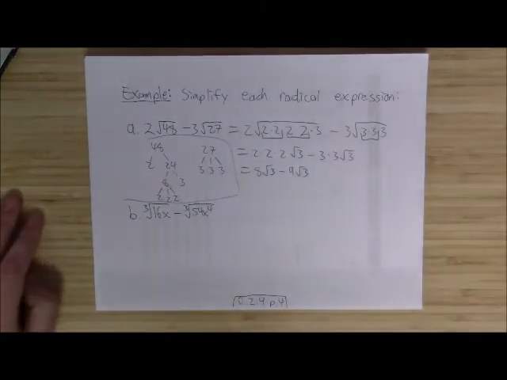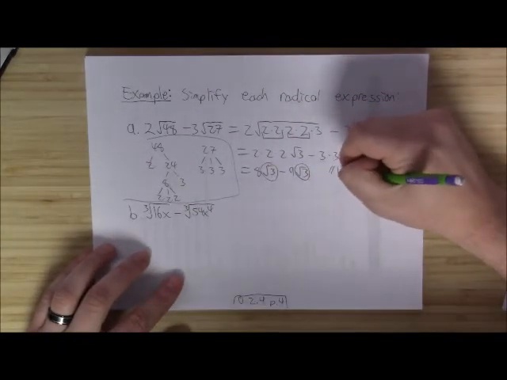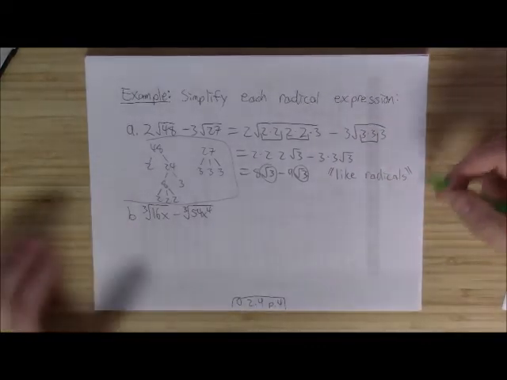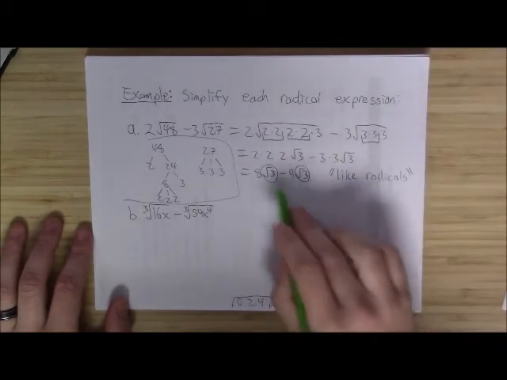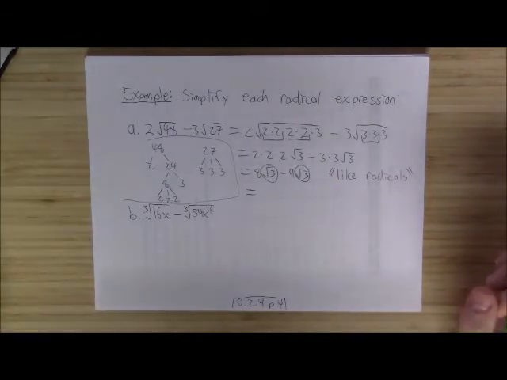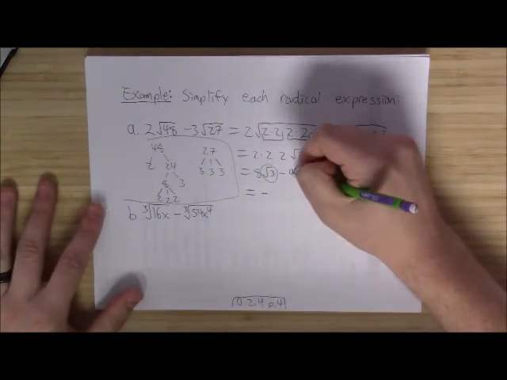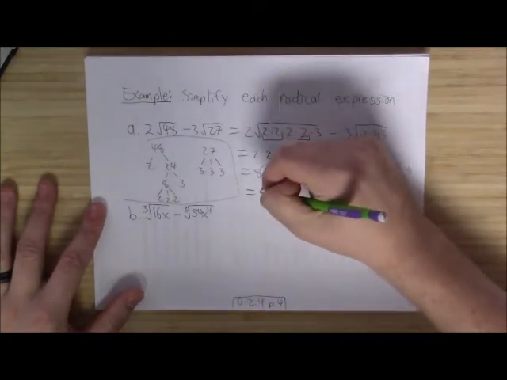Now, you'll notice we have the same radicals here. This and this are, there's a term for that, it's called like radicals, similar to the more general term of like terms in algebra. Because they are like radicals, we can actually add and subtract the quantities together. It's kind of like if I had 5 oranges and wanted to take away 3 oranges, I could do that and get 2 oranges because oranges are like terms. However, if I was trying to add apples and oranges, that wouldn't be like terms. So we have 8 minus 9, which is -1. I can drop the 1 and just write -root 3.